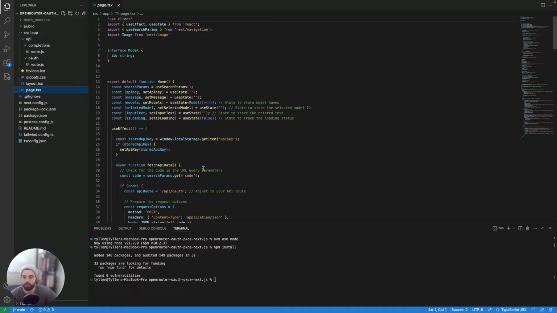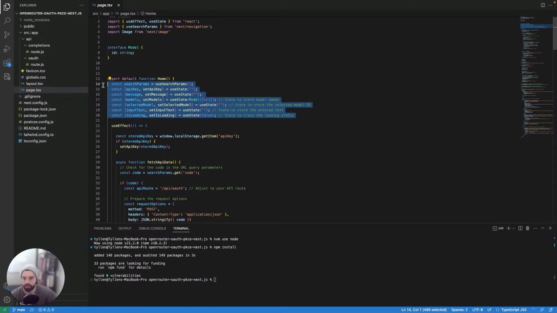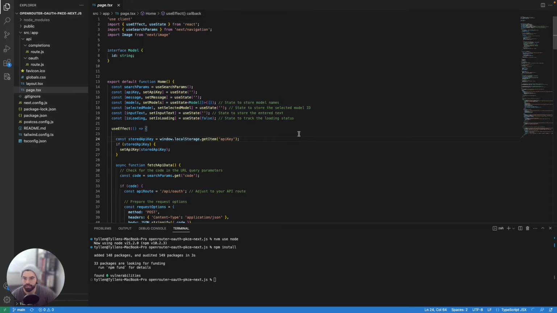Cool. So this is where we'll start because it basically explains how the front end interface runs and how we integrated OpenRouter's OAuth in case you have any questions around the code. So the first thing we'll be doing is importing all our necessary imports that we need to run the application. And then here we have all of our states that we need in order to make this run. So we will be having an API key that we'll be receiving from OpenRouter after the OAuth happens. We will have messages that we'll send, which will show you once you actually log in, how you actually start using the models and start to get completions from them.